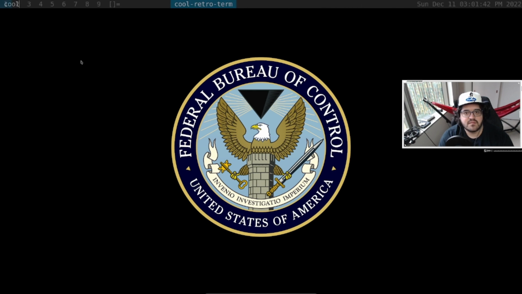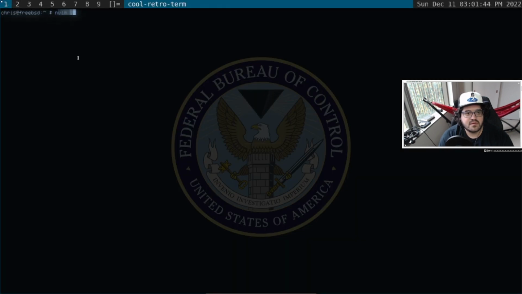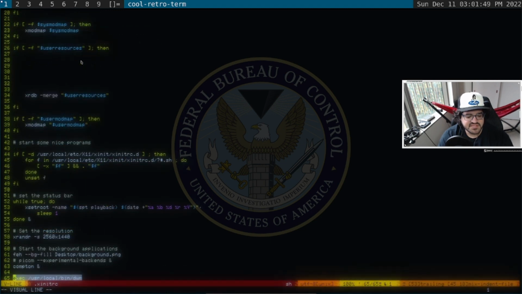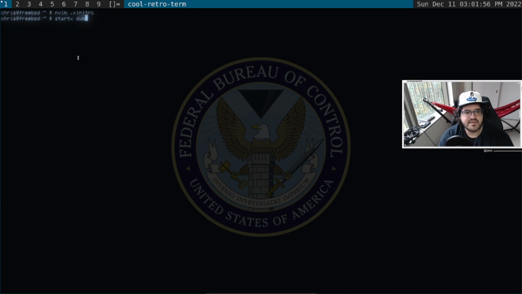So if we go to the bottom here, we'll see I start user local bin DWM, which is my installed version of DWM. You could run the command startx DWM to specify the window manager you want to use, but it's probably best to include it in your .xinitrc file. And there you have it.